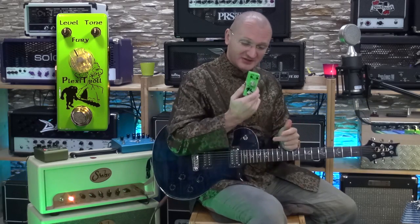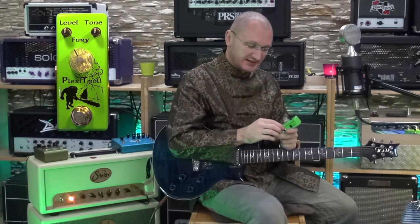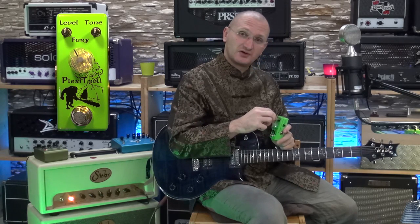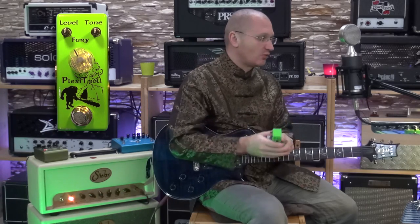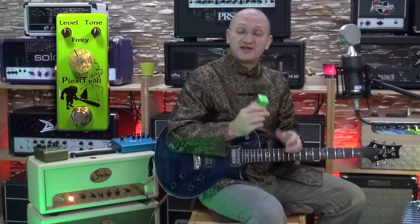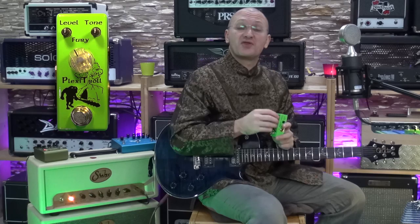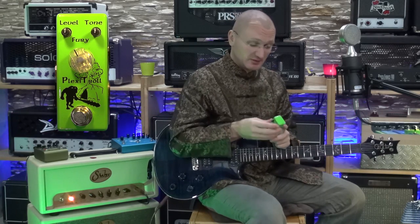Here we go. Plexi Troll. I've said this a million times, I will say it again. The knobs feel very sturdy, very high-end, but you don't see markings on them. What I did for the video, for the pedal up there, I drew the markings in so you can see clearly what I'm doing. If you get this, just take a waterproof pen and draw them in. But in the future, they will have markings right from the factory. They're just trying to use up the pots that they already bought.